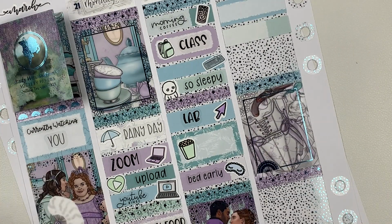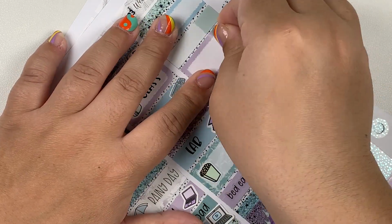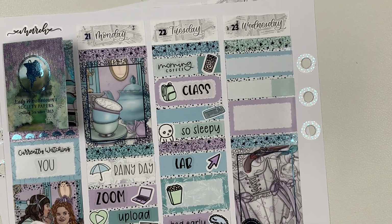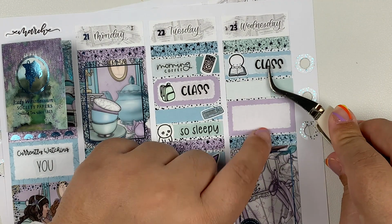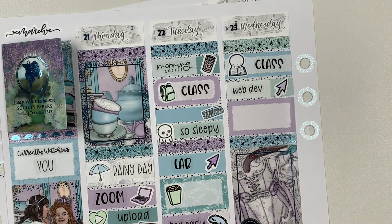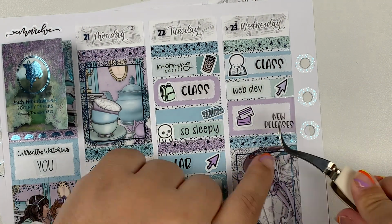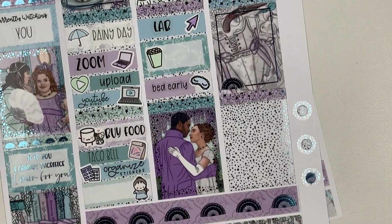And then on Wednesday, I went to class in the morning. This is one of those days that I only had the one lecture, 8 a.m. lecture. So I went to class and then came home. I actually managed to get my second to last web dev lab done. So that was nice because now I only have one left, and that one's not due until May 1st. So I have an entire month to work on that one.